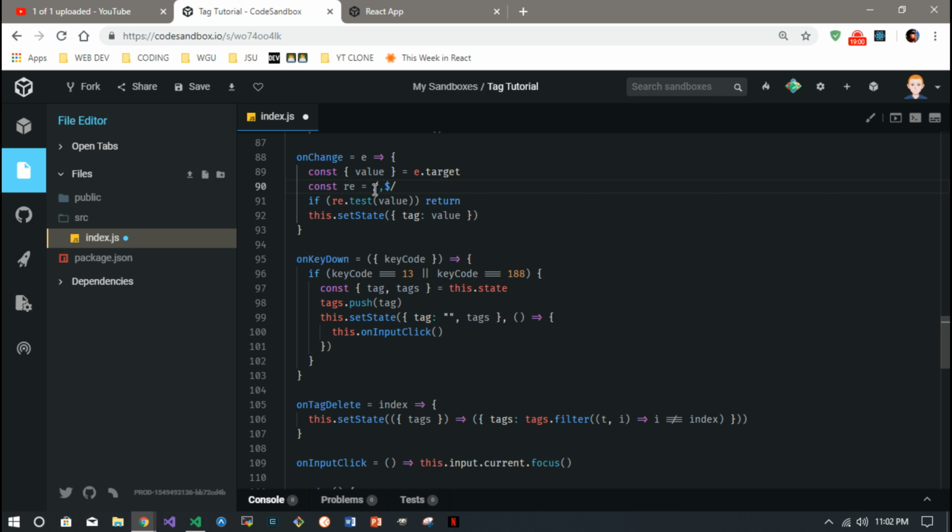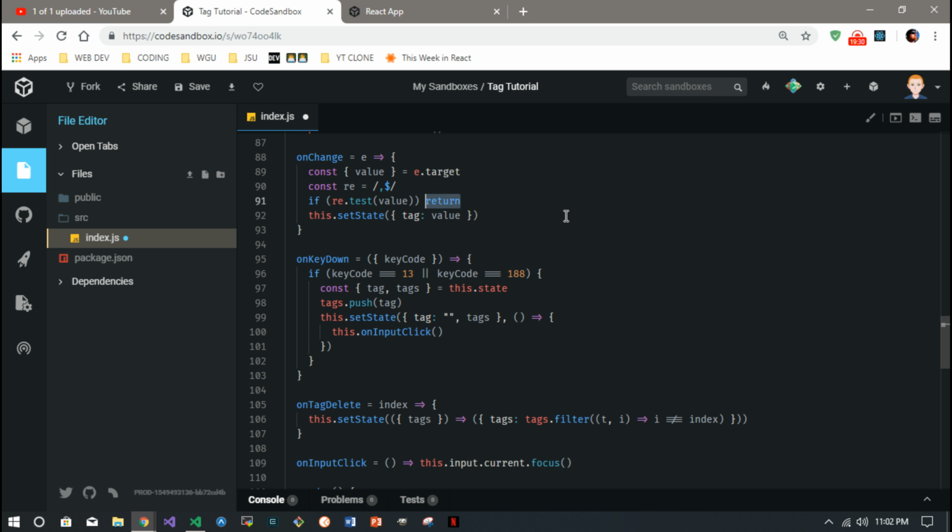So if the comma is the last character, well, that's what this regex right here is set up to find, but you have to put it into some sort of function or something. So I'm saying if re.test(value), basically it's going to test whatever the value is, and if it says yes, the last thing is a comma, I just return before setting that value to state.